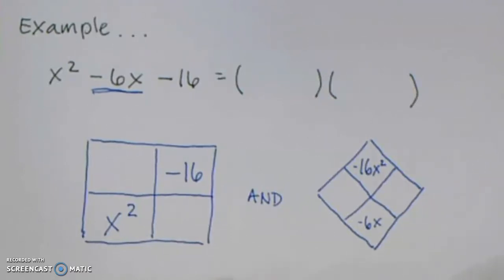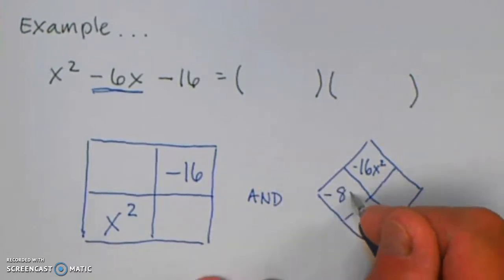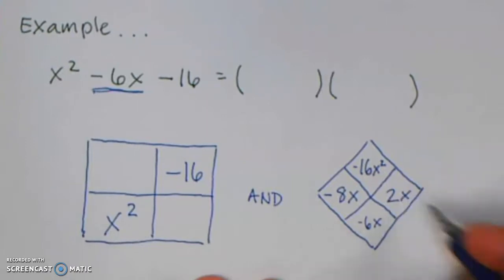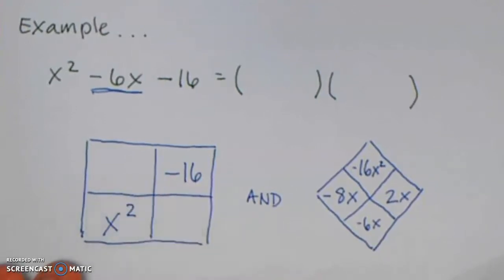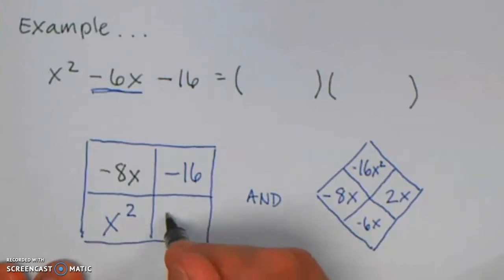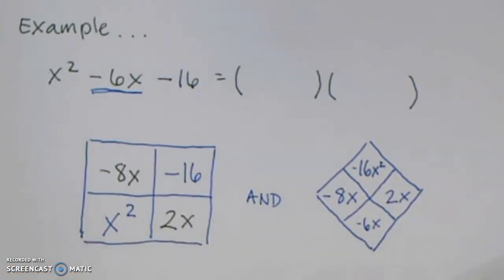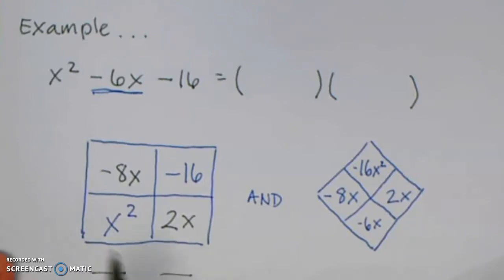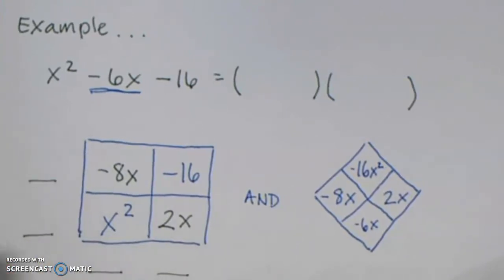Okay, welcome back, mathematicians. I hope that you were able to find that we should have had negative 8x and 2x as our factors here that multiply together to make negative 16x squared, that add to make negative 6x. So again, once you have those numbers, they now go into the other diagonal of our generic rectangle. So please, at this time, pause the video again and see if you can find the missing numbers that go on the outside of the generic rectangle.